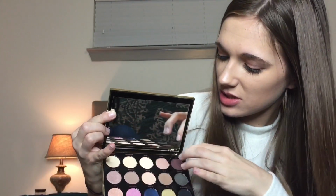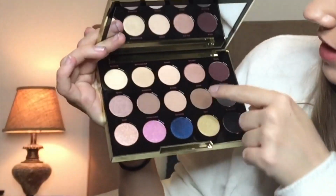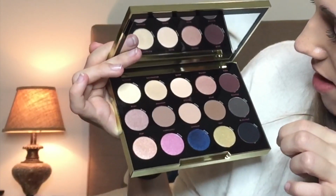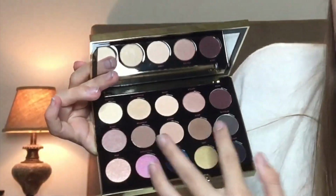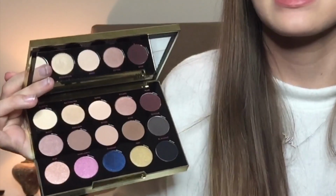I feel like all of this is just so bland and neutral, which, like I said, I do love palettes that come with the neutral transitions, the buildable colors. But I feel like some of these are just so similar. There's not a big difference in that. Those are so gray undertone, almost like a muddy look to them, which doesn't make me desire to put it on my eyes. So that's my thing. When I look at all these neutrals, they just seem very muddy. Just looking at the color, I'm like, that's kind of muddy.